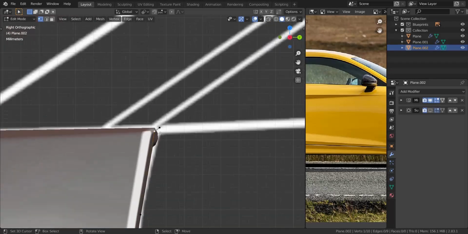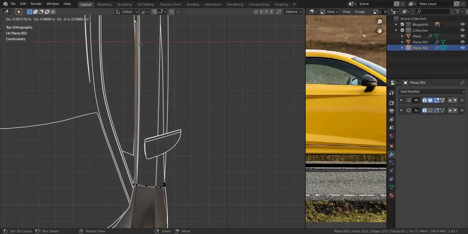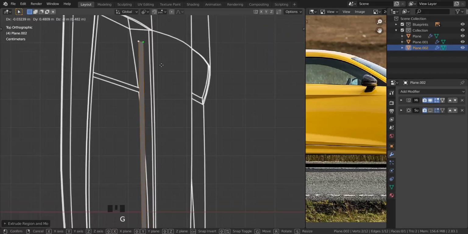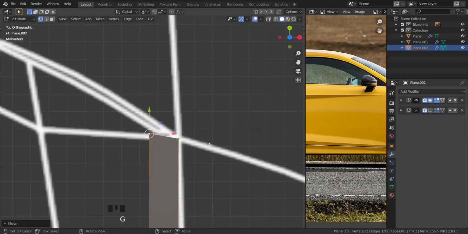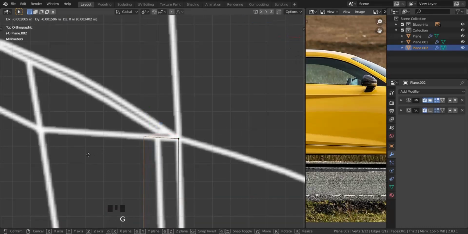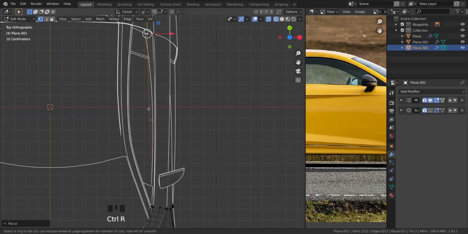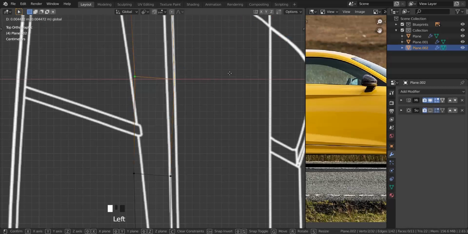Now what we're going to do is take these two vertices here, 1, 2, and let's get onto the top view, and I'm going to extrude this back to about here. First off, let me enable this for you guys. Alright, I'm going to press G and move it back to about here. We're going to align with the blueprint line, so this one is going to be in the middle. I'm going to take this, press G and move it to about somewhere here, like this should be good. And I think we're going to add in 10 loop cuts in the middle here, so 10, like that. And let's align each and every single one of them with the blueprint line.